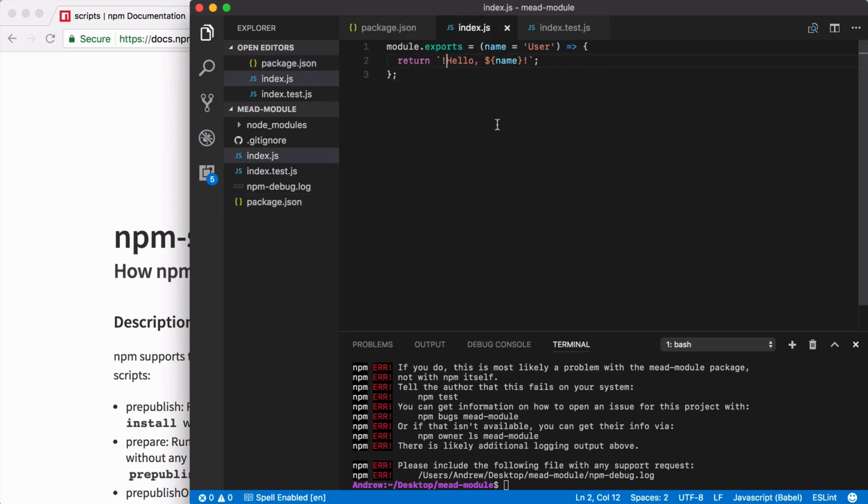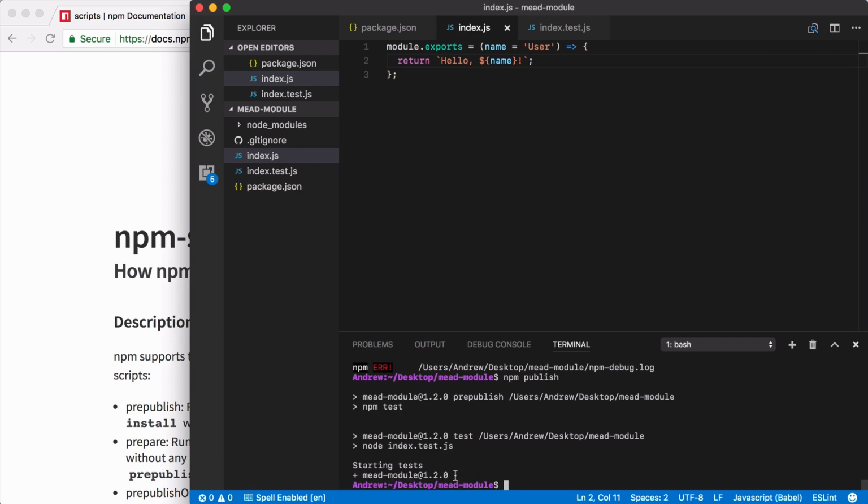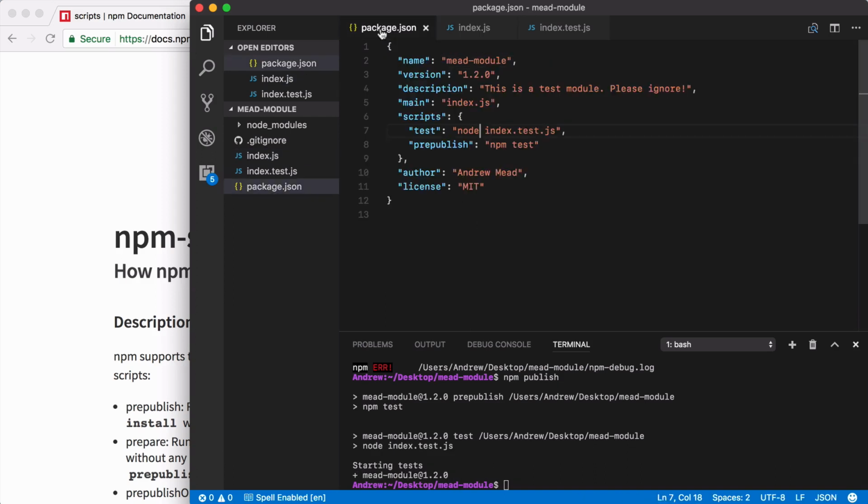Now, if we go ahead and remove the error, we will be able to publish to npm without running into any problems. Right here, I can rerun npm publish. It's going to run the test cases. The test cases are all going to pass, and we have a brand new version of our module published. So when you are creating a module, even if it is very simple and it solves a super simple problem, I still recommend setting up a set of test cases and setting up that prepublish script. This is going to prevent you from ever releasing buggy code out into the world, which is something that you should ideally be working towards.